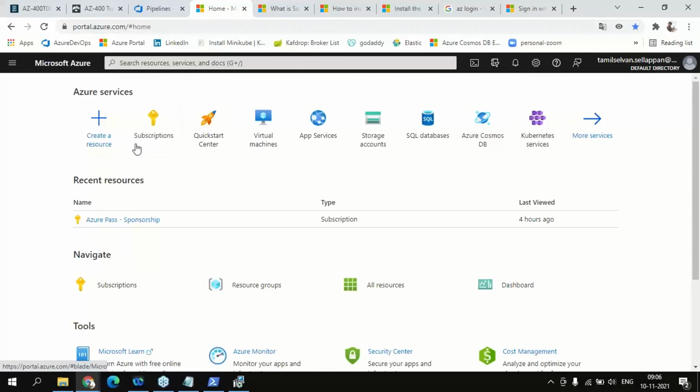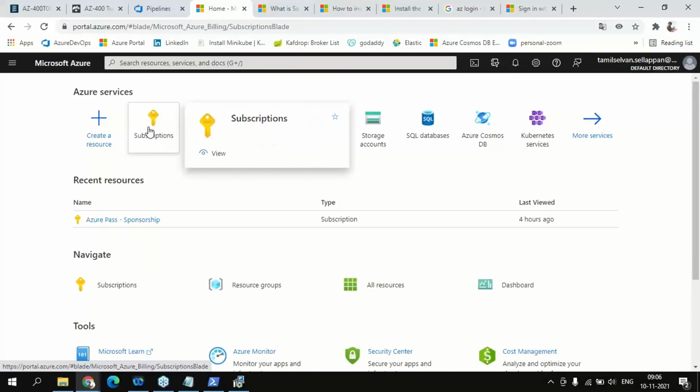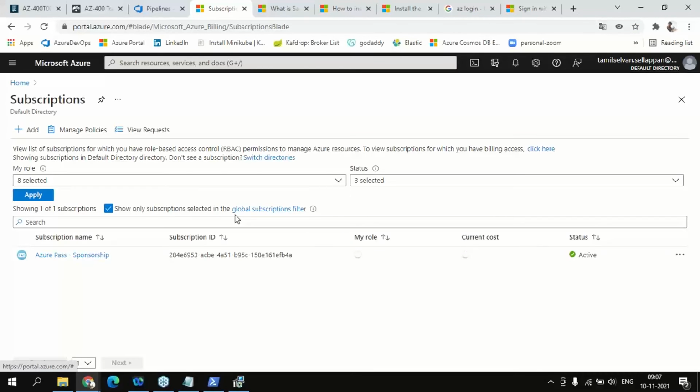So these are all the popular services. This is the subscription. I can verify what subscriptions I have access to. When you go to any organization, you may have one or more subscriptions based on your team's needs and the project you are currently working on.